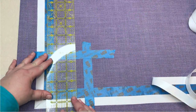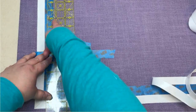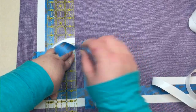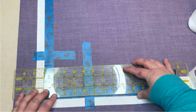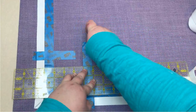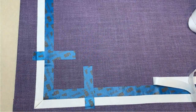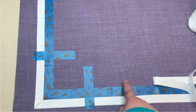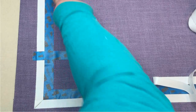So I'm going to put my ruler right up against that tape, right on the 2 1/4 inch mark. I'm going to press down here and tear that tape off. And then I'll do that on the other side at 2 1/4 inches. And I'll rip that off. And that has given me the basic pattern for my box. So my tape is going to come in this direction, up, and then it's going to form a box and come out that side and then that direction.